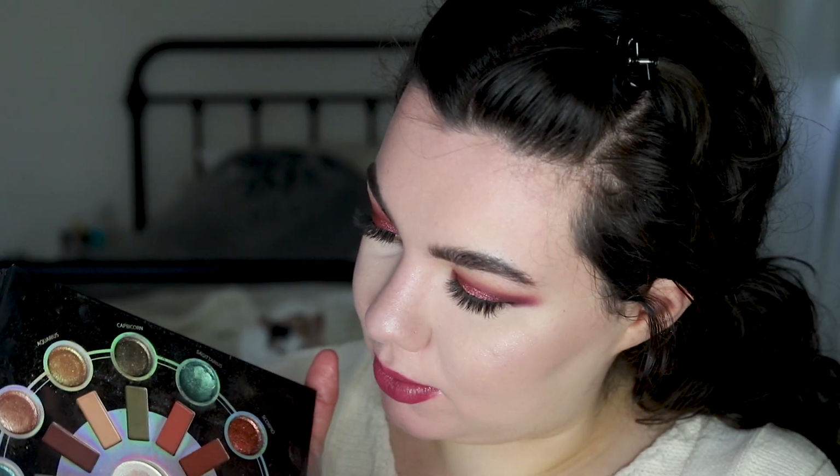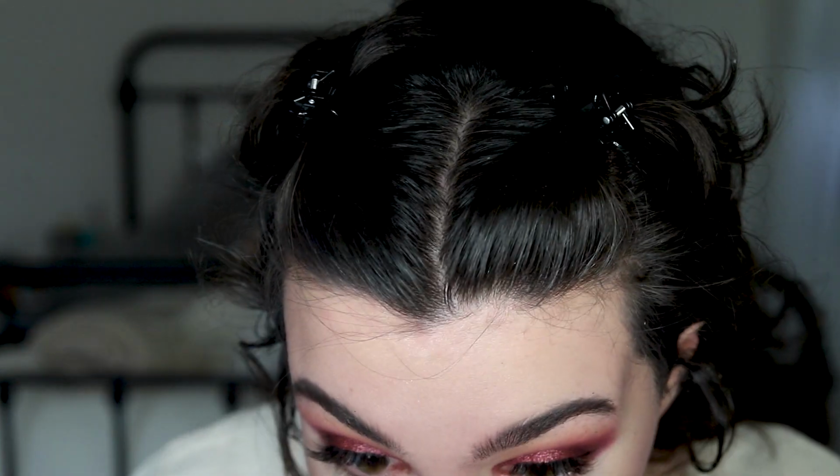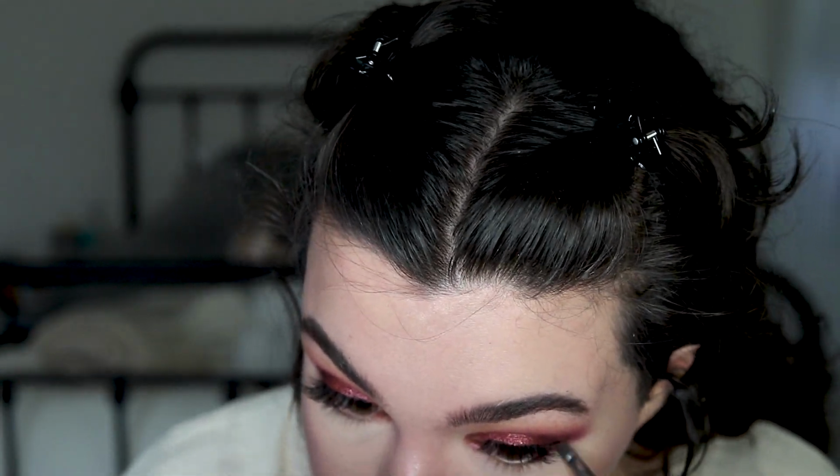Alrighty, time for the under eye, which is going to be really quick because I'm me. So I'm going to go, I literally have the wrong end of the brush, that's so cute. I'm going to go into that dark brown shade, the matte Pisces shade, with the liner brush. And very gently putting that along the lash line.